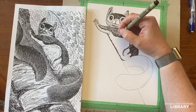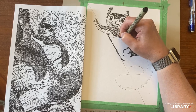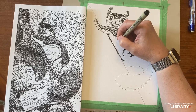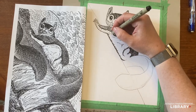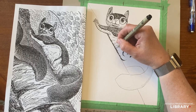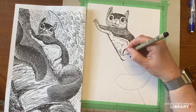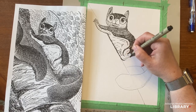All right, then we get to follow with some hairy lines that make it look like wrinkles. They go like a little Sharpei. So this is the little wrinkly tummy that can be a glider. So it's like skin that hangs out under his little arms so he can hold it out. He can glide from tree to tree and look like he's flying. Just kind of put little lines. All right, so that looks good.